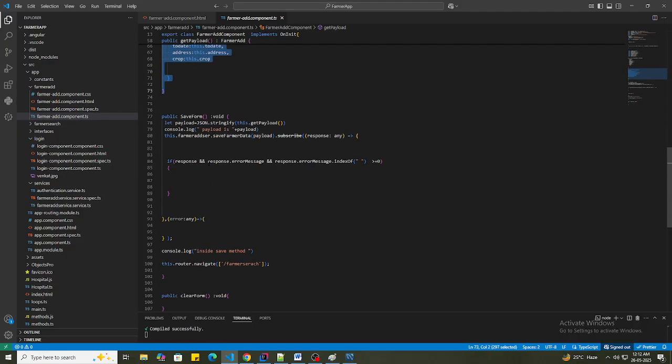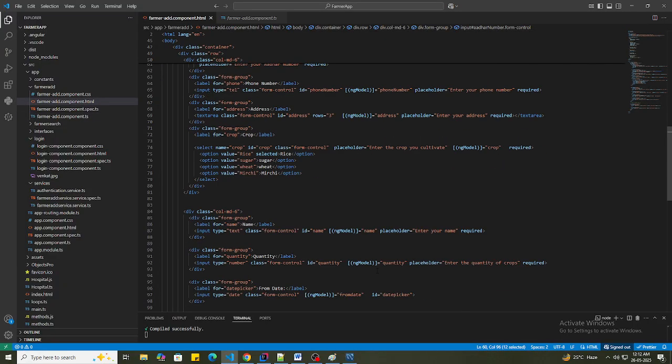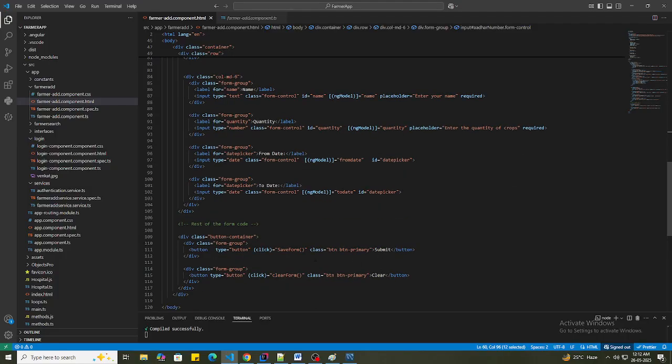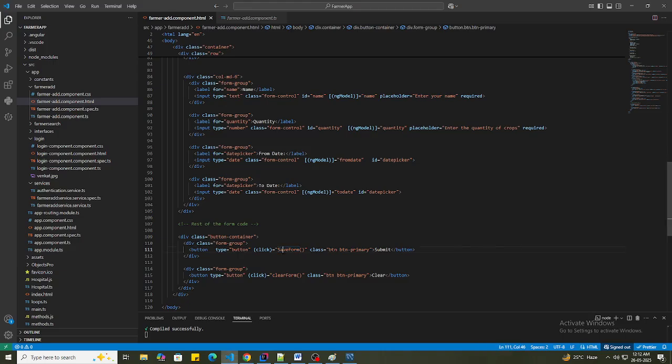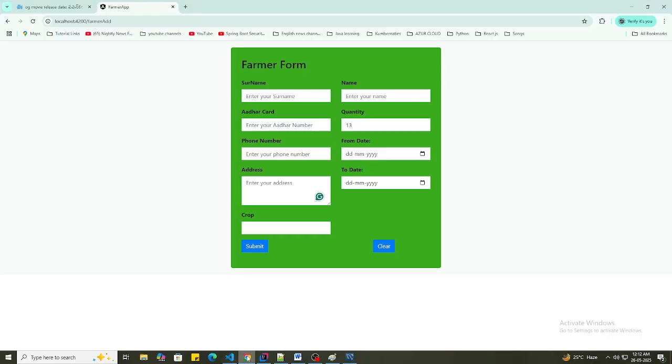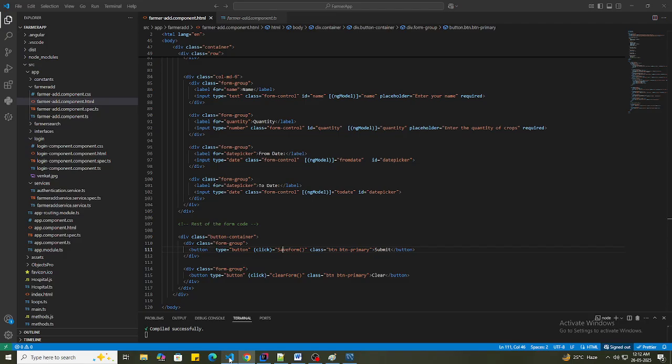Then our actual method, save form, which is called when we click the button. When I click this submit button, this method is called, save form. And when I click the clear button, which method is called?